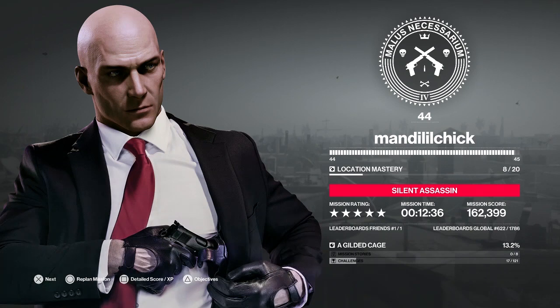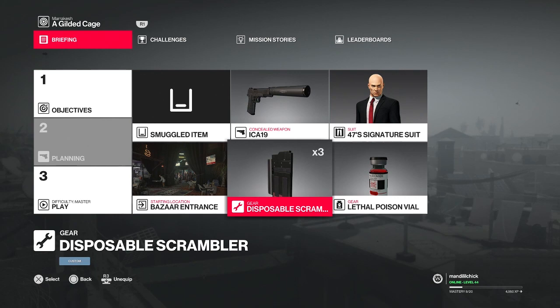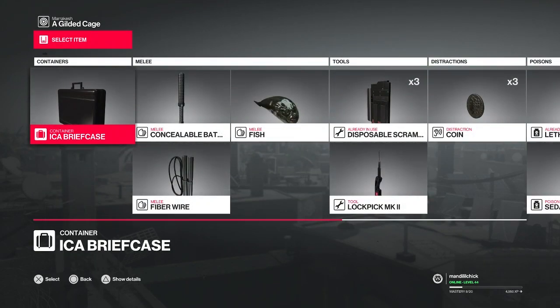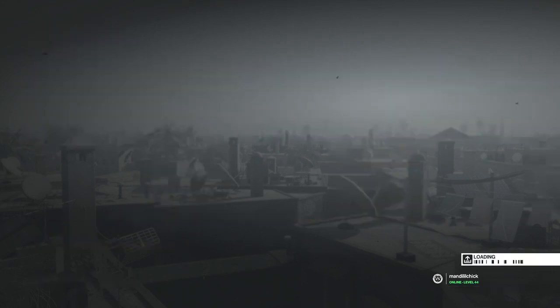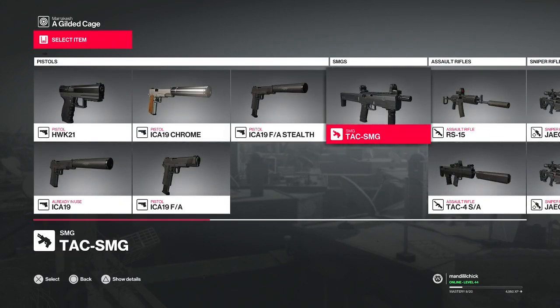Level 8, not bad, but we've still got quite a way to go, so this time we're going to play it again, but we're going to try something a little bit different to get even more points. Okay, so this time we're still going to want to start out in the exact same location, but we're going to want to make sure we bring along our briefcase. And stored in that briefcase, you're going to want to bring along any silent sniper rifle that you have.